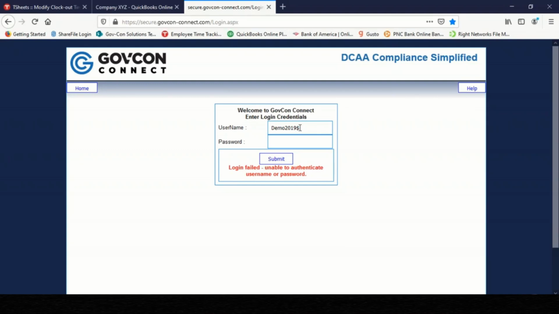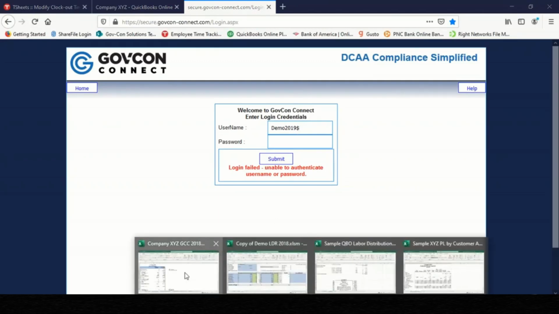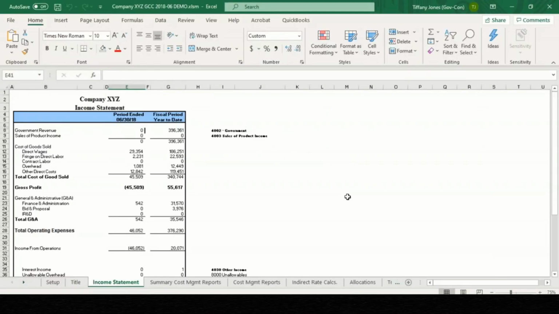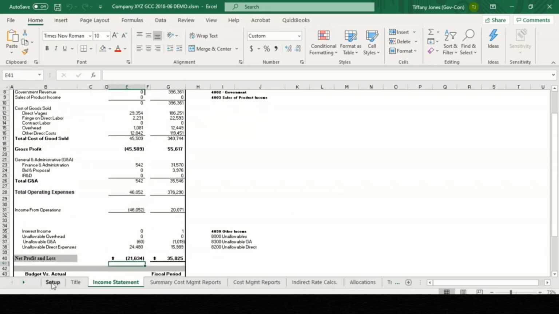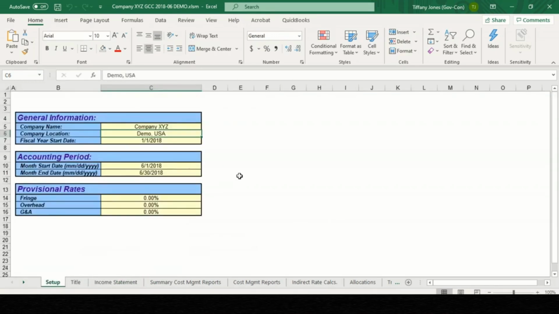So this is where you run it. Once you have the final output, we'll go to the GovCon Connect reports themselves, and it will completely populate all of these reports directly from QuickBooks Online. On the setup tab, when we do the programming, we'll set your company up, and if you have provisional billing rates negotiated by the government, we'll populate the provisional billing rates inside of GovCon Connect, because it will populate through your cost management reports all of the rates to each report that you are tracking jobs from QuickBooks Online.